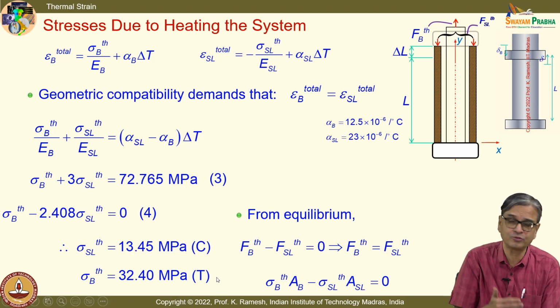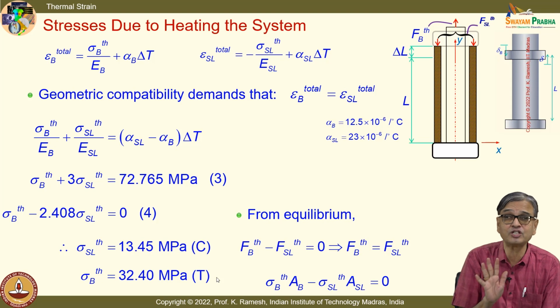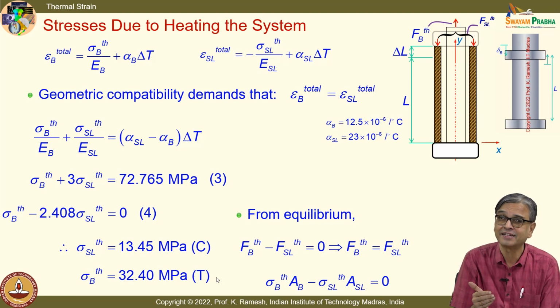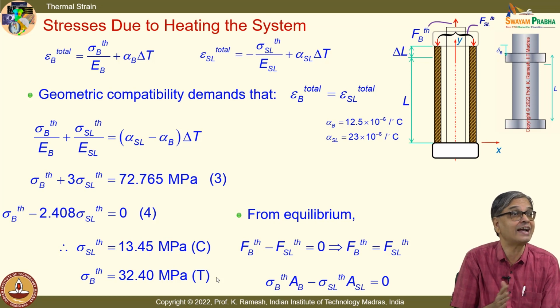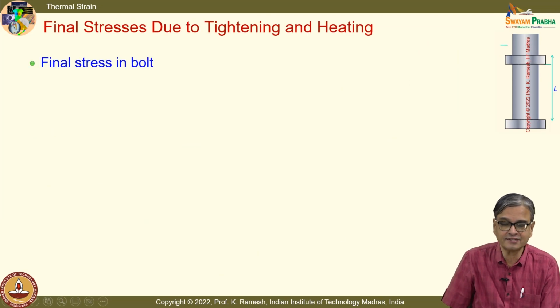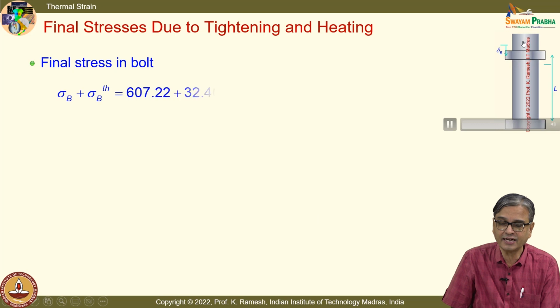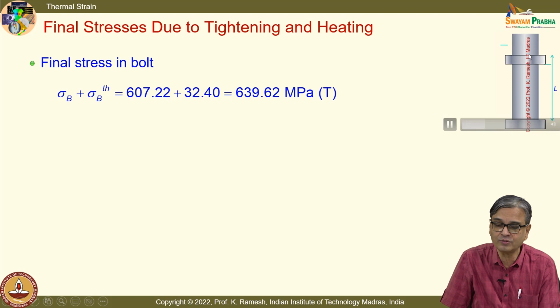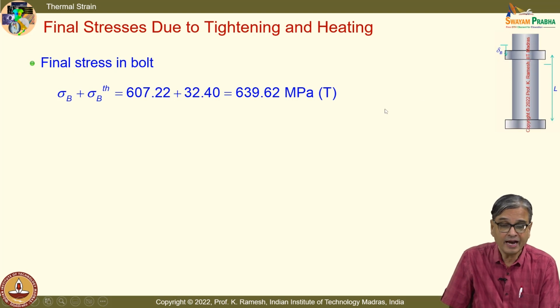So, now if I have to find out the total stresses, this is where we use linearized elasticity. If the material behavior is non-linear, you cannot add. Because the material behavior is linear and also the temperature change is small enough so that it can also be considered as linear, I can add them and simply solve the problem. So, the final stresses: because of tightening, the nut has moved down, because of temperature change, it has moved slightly above. And what is the effect of it?